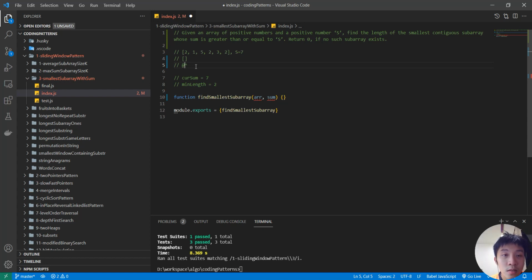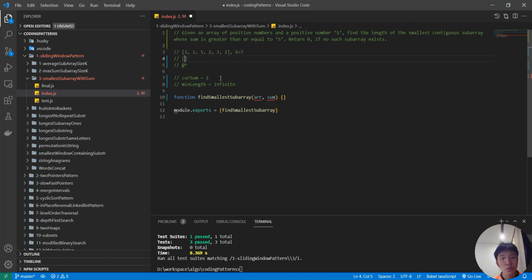Initially it starts at 0. For this window, the current sum is 2. Let's say we don't have a min length yet, so leave it infinite.